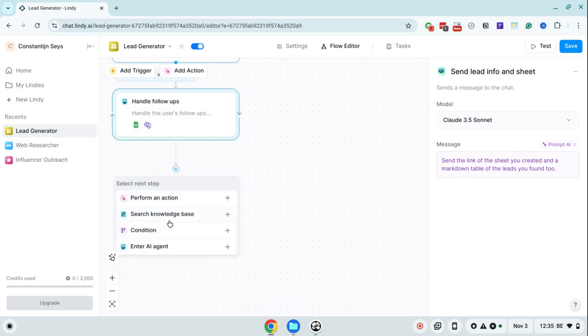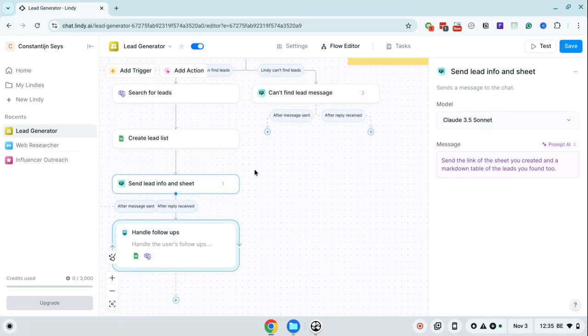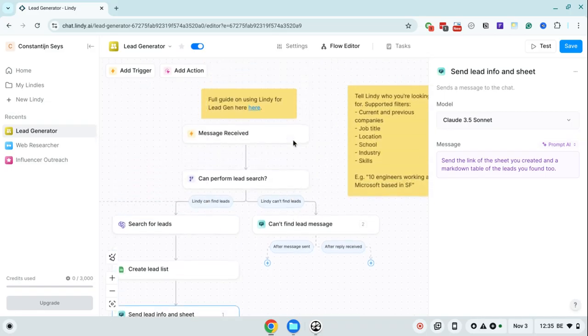There are conditions. You can make sure that AI performs an action, or even use an AI agent that can perform more in-depth research and use multiple steps by themselves. And sometimes you get a warning if a step would take up too many credits, because in some instances the AI can do a lot of research and it can become costly.